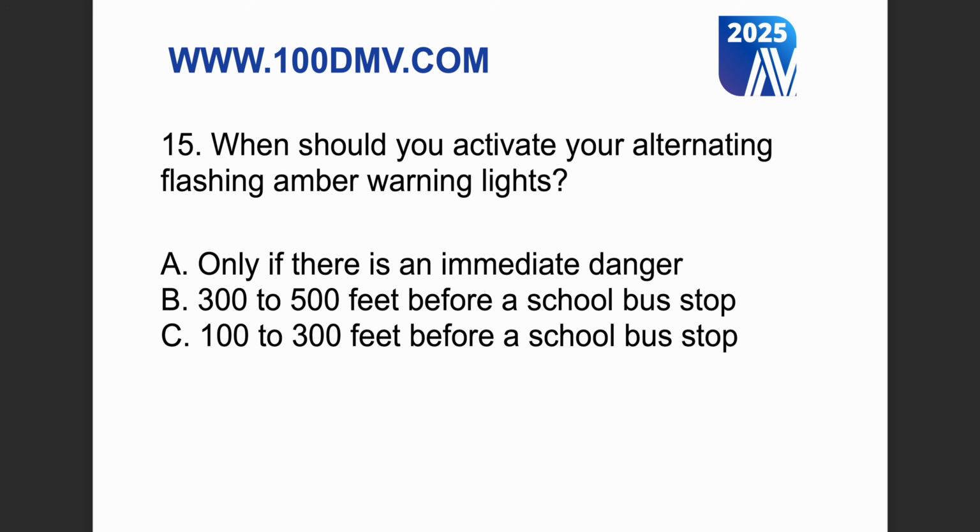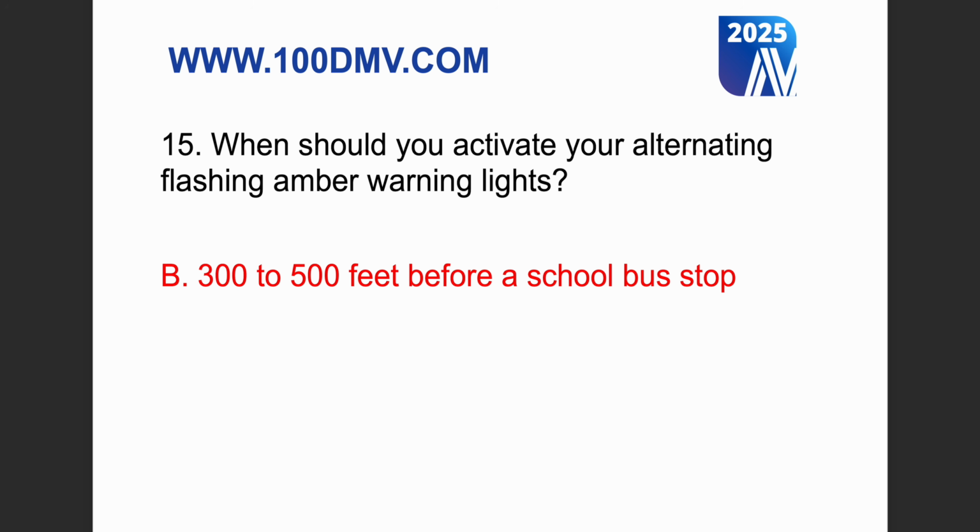15. When should you activate your alternating, flashing, amber warning lights? A. Only if there is an immediate danger. B. 300 to 500 feet before a school bus stop. C. 100 to 300 feet before a school bus stop. Correct answer, B. 300 to 500 feet before a school bus stop.